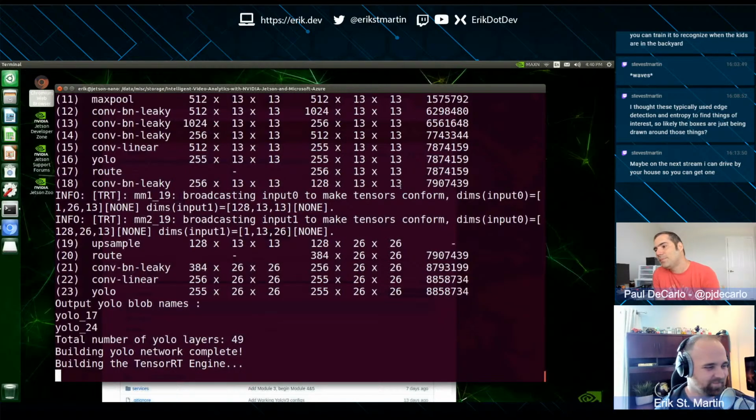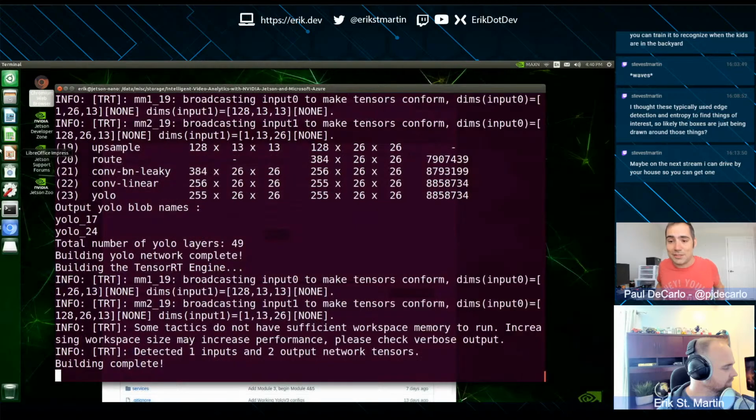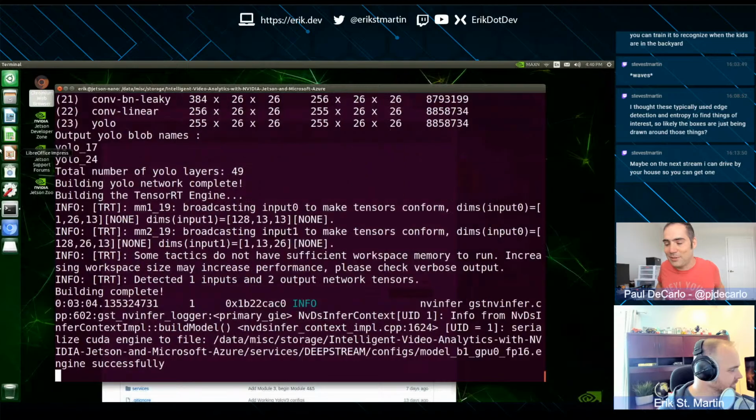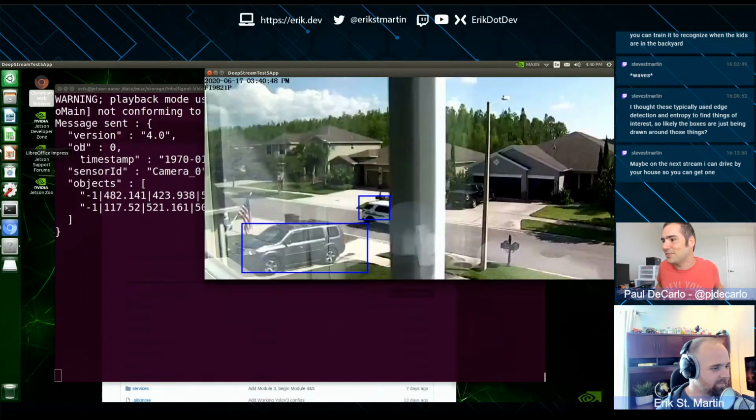So now it's built, it's created the neural network that is behind YOLO, which technically goes by the name Darknet, but I don't know if we're officially using Darknet at this point. I don't know what DeepStream's really doing behind the scenes when it says building YOLO network. But now it's doing the final step of taking that neural network, converting it to be the TensorRT engine, and we're going to start seeing results here. Yep. Build complete. And now we get to play with it with your various input sources.